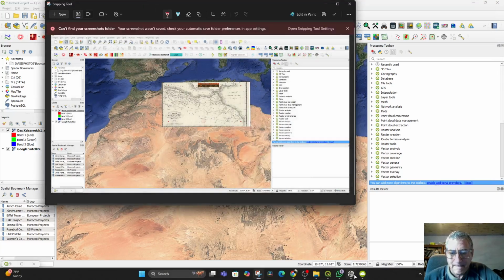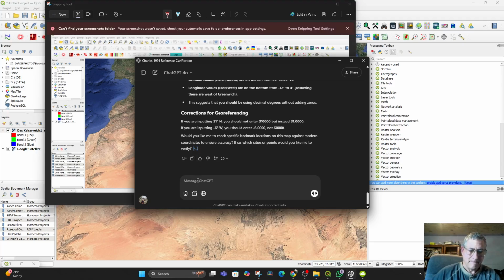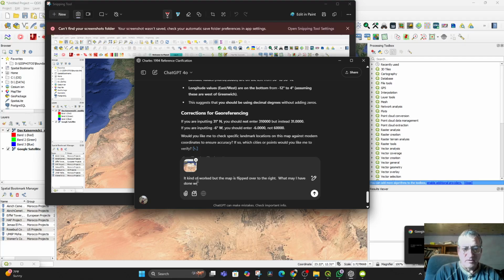Okay. Post that in. It kind of worked. The map is flipped over to the right. What may I do?